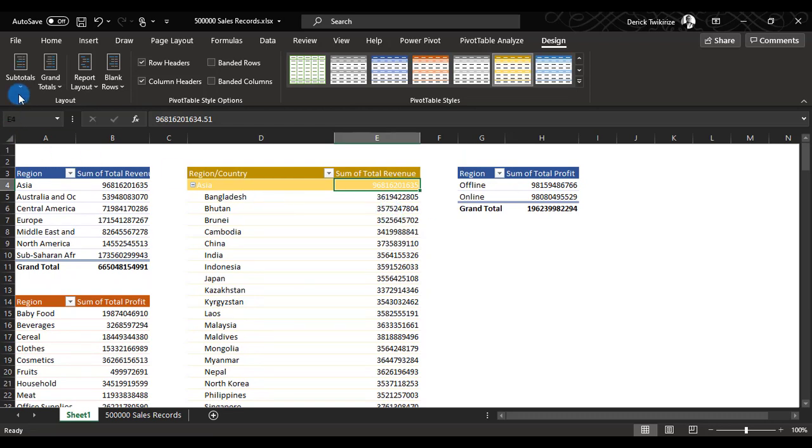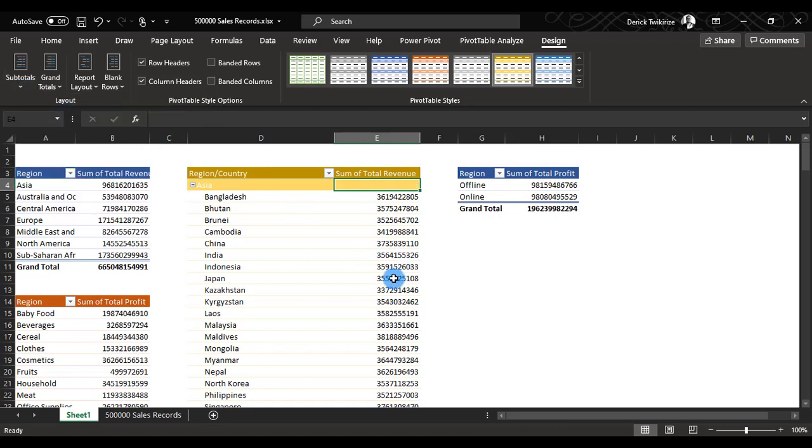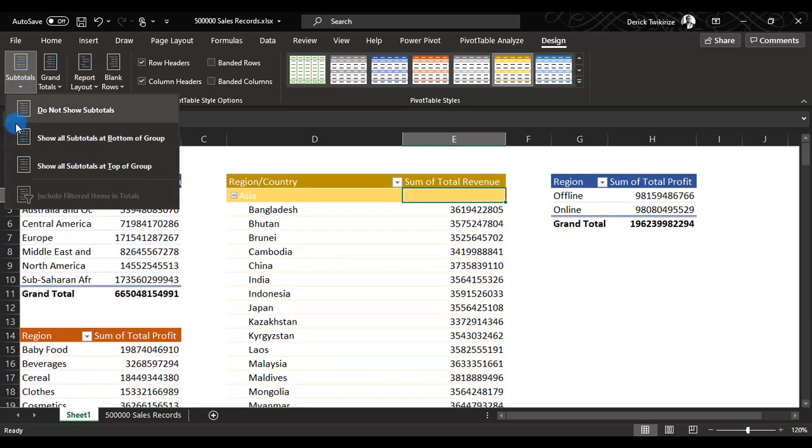When you click there, you could say don't show subtitles, and you realize they have disappeared automatically. The subtitles have disappeared. So you could also click show subtitles at the bottom of group.